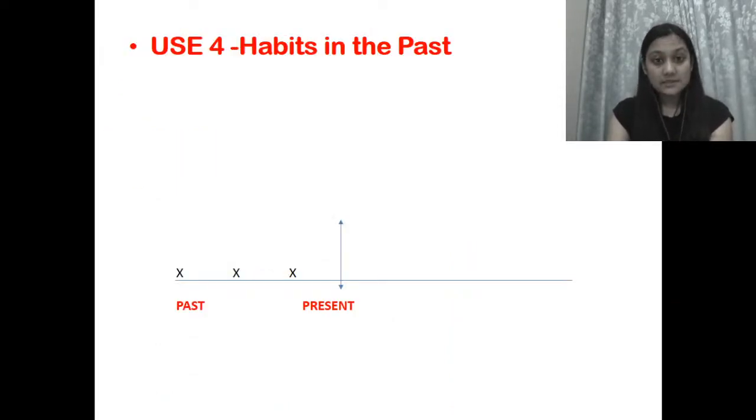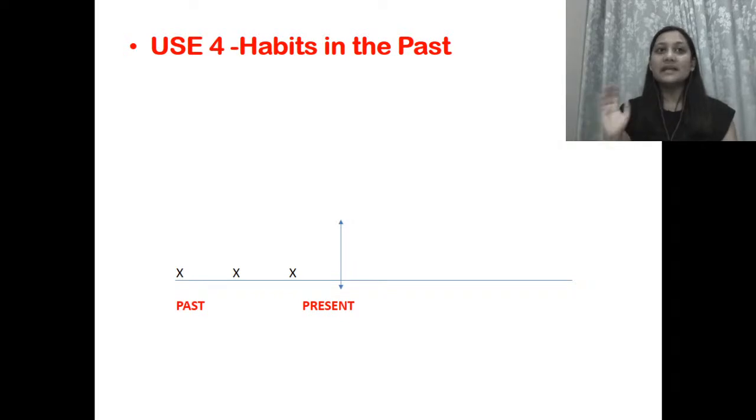Habits in the past. Okay, so when we talk about habits in the past, it simply means that maybe ages back or years back you used to do something, right? Although with habits, with hobbies, if you are still following it, if you still have that hobby or that habit, you are going to use simple present tense. For example, I have a habit of checking my phone before going to sleep, right? So this is something which I do in the present time also. I check my phone before I go to sleep. This is a simple, clear example of simple present tense.